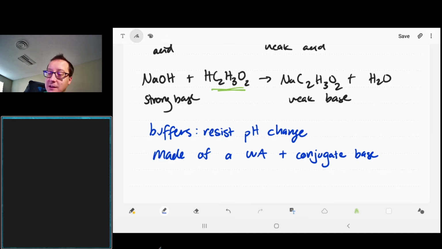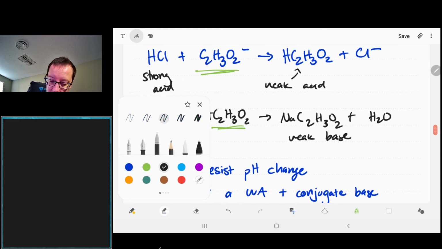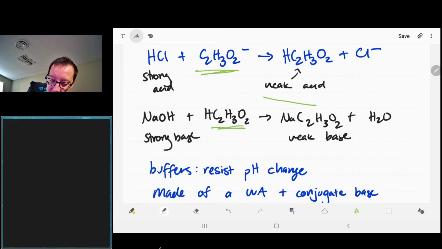Because you're going to see there, what we do is we remake each other. So the sodium acetate here is the same thing as the acetate. And of course, we get our acetic acid there too. So it's important that you regenerate your own things while these things are reacting. And you'll learn more about this in 113 if you take that class, because we talk about equilibrium and how weak acids actually work.